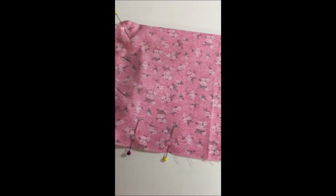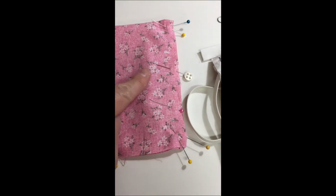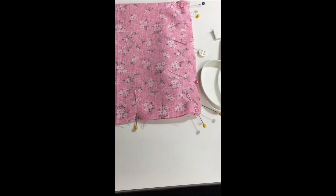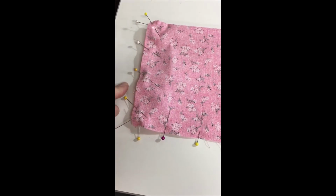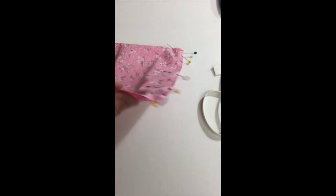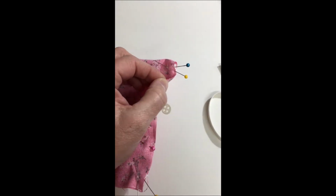Boom. Just like that. So everything is all pinned together. And you know what's in between here is that elastic. When we made our one Ort bags, remember we had the straps in between and we couldn't find them. When we turn this right side out, those pieces of elastic are going to pop out. So this is all pinned, right sides together. Make sure you do that. And you can see in between there, you've got that elastic. It's sandwiched in there ready.